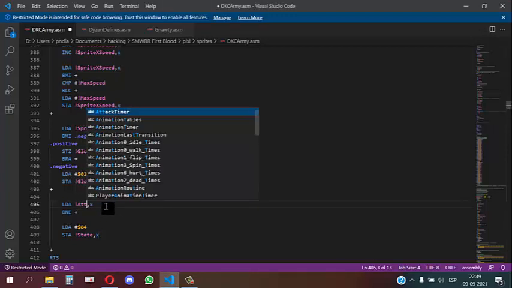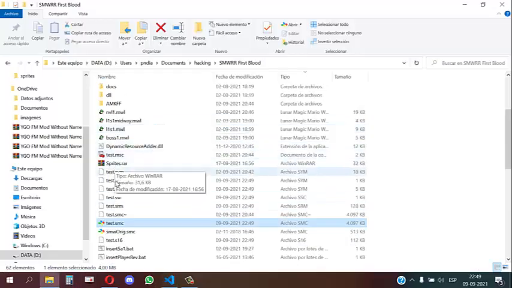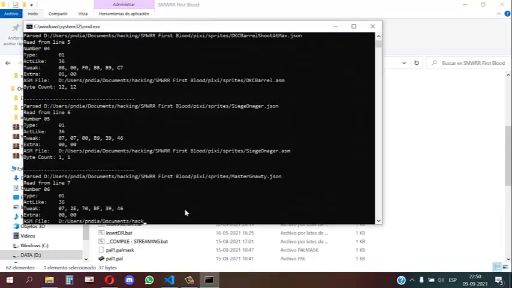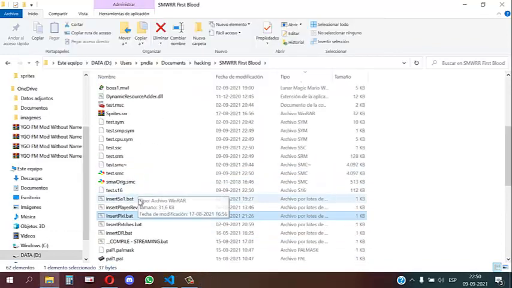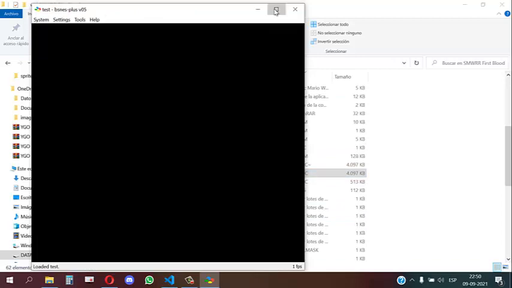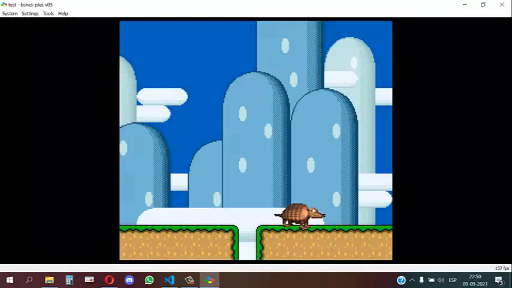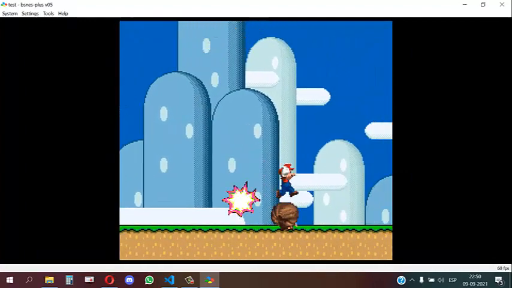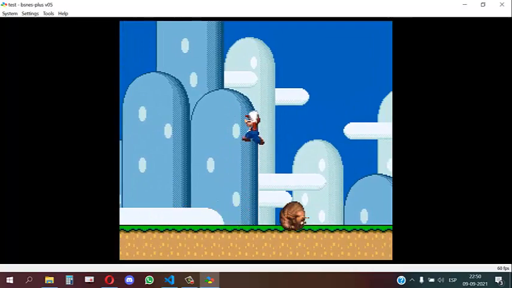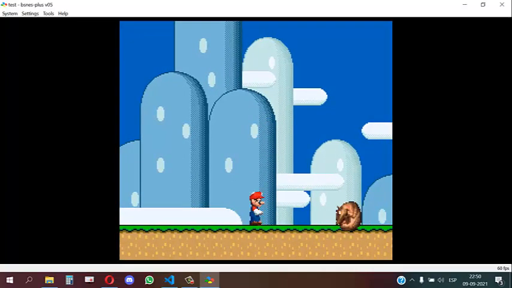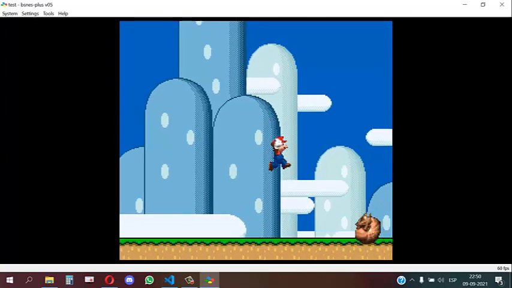Oh, I used the animation timer instead of the attack timer. Now it should work. Okay, now it is working. Very nice.